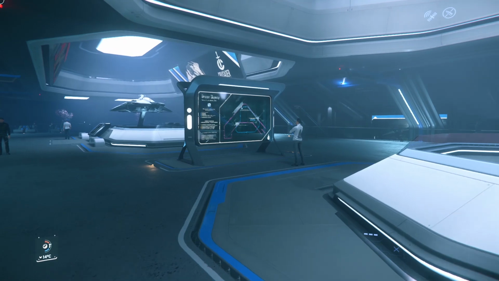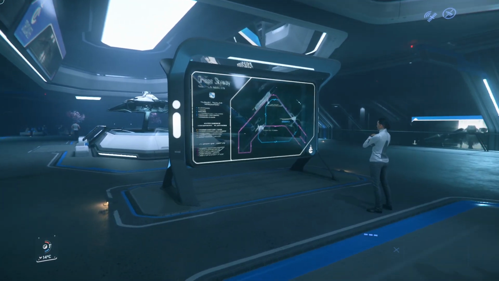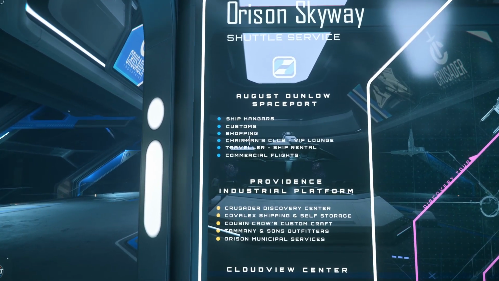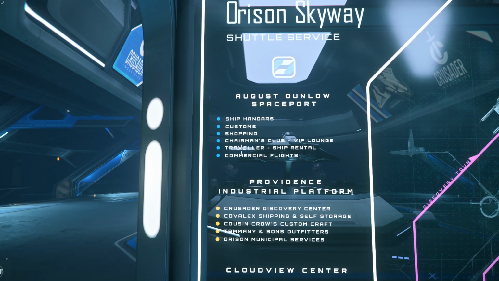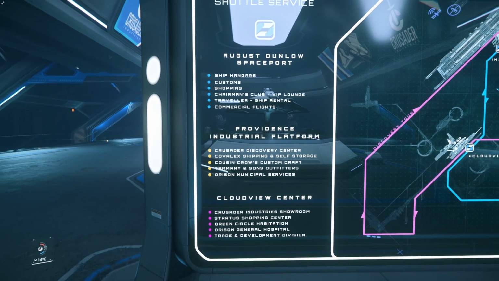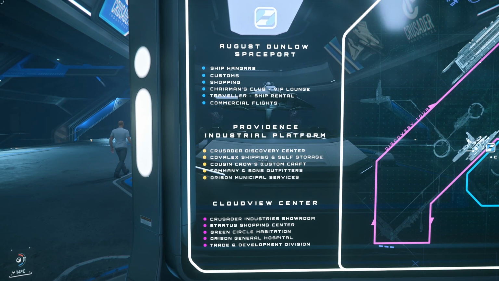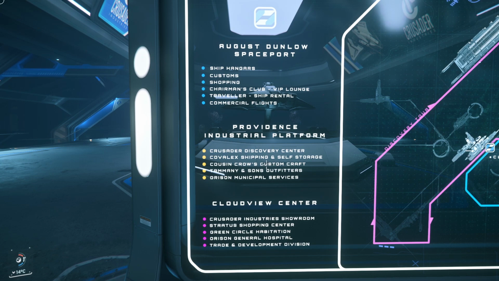And over here you've got a map that shows you not just the Skyway, but it shows you what's on each platform. So at the spaceport you can see you've got Custom Shipping, Chairman's Club, blah blah. Providence is the industrial one that has lots of different shops and things like that on it. So Covolex, the Custom Craft, which I'm sure is the ship shop that you can go and buy new ships. Tamani and Sons is going to be kind of like the one on Lawville, I think. So I'm not sure what you'll be able to buy in there.